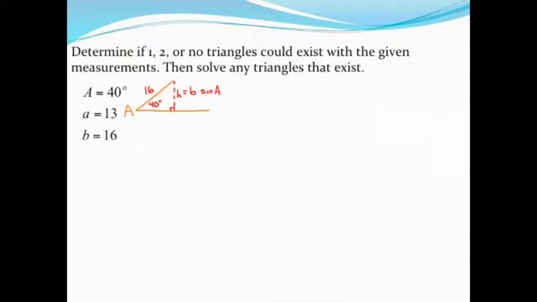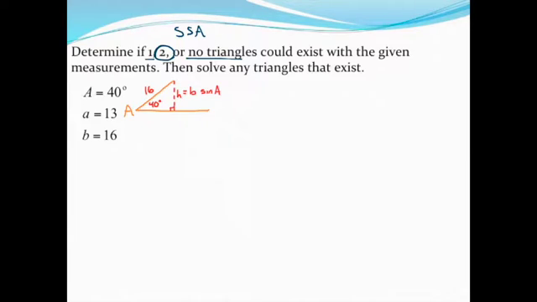In our last video, we started talking about the ambiguous case for law of sines, when I'm given two sides and an angle that's not in between them. What might happen in this case is I might have one triangle, or as we saw in the last video, we might have no triangles formed, or as we'll see in this video, there's actually going to be two potential triangles that are formed given this set of information.